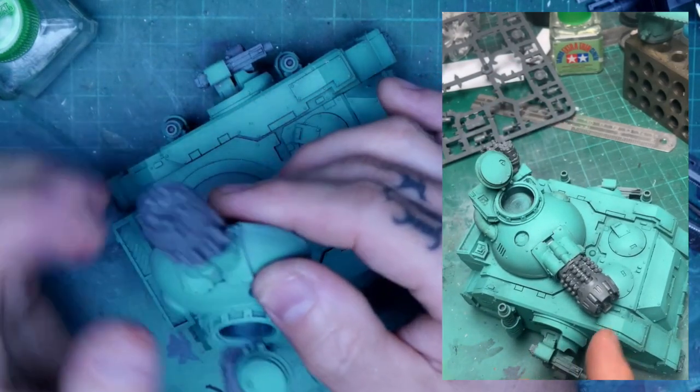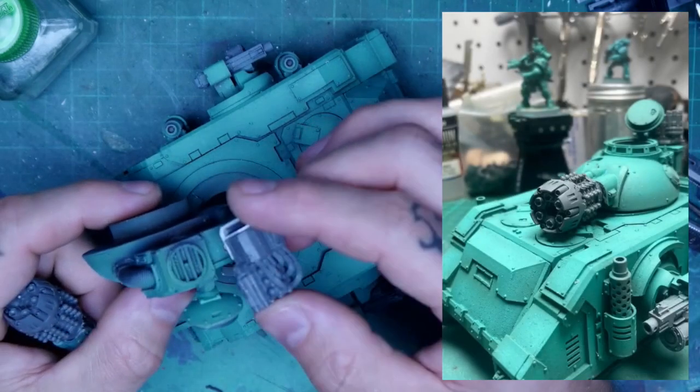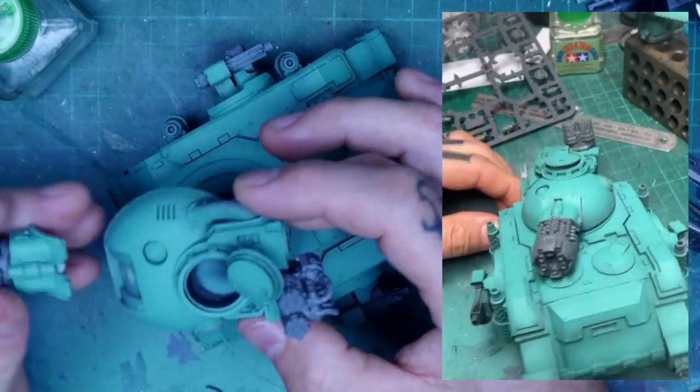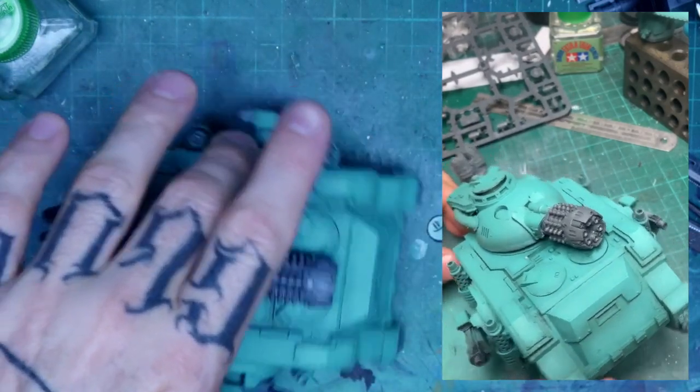I don't know if I'll do a video. I might just make it for me. Don't know. I've got it. I've blue tacked it. I've started on it. You can't see. Maybe I'll show you. But yeah, quite pleased with that.